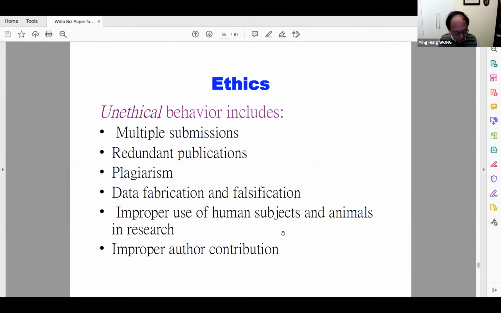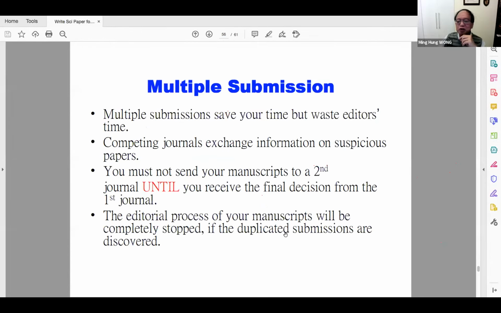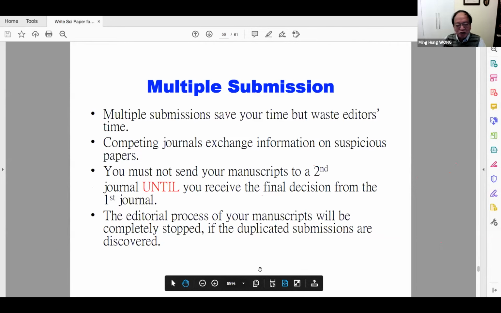Now, a few minutes about ethical issues. I think this is very important. To start with, multiple submission is bad. Nowadays, we can find out easily, especially for all the journals from the same publisher, Springer, Nature. Once we find out, we put these authors on a blacklist. I will inform the journal assistants and my own assistant that if you see these names, throw them in the basket. We don't have to spend time on this. So this is important, multiple submission.